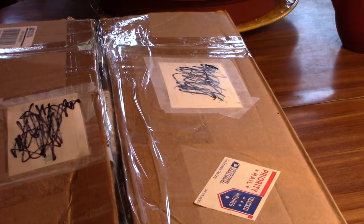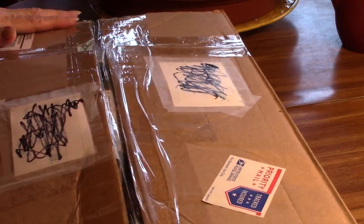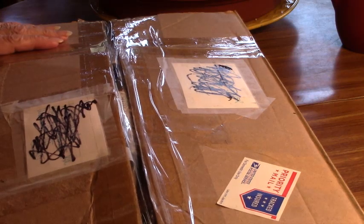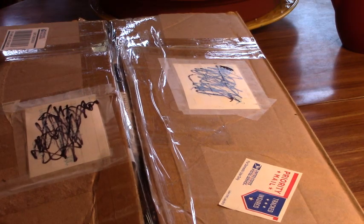I want to say at the outset here that the package is here for two reasons. One is she had some plants that, when she brought her plants in for the winter, she realized she had quite a few more than she thought she did, and some of it was just a matter of making space for things. But, well, at least that's what she's saying to me. But I have to tell you that I think that was just an excuse for her to send me plants, because she's just that nice of a person.